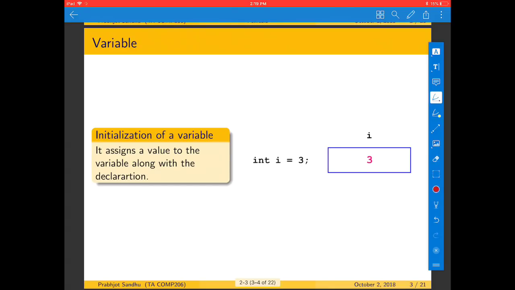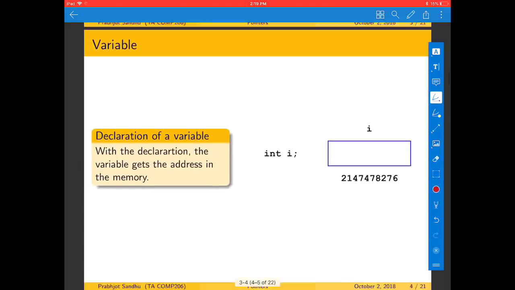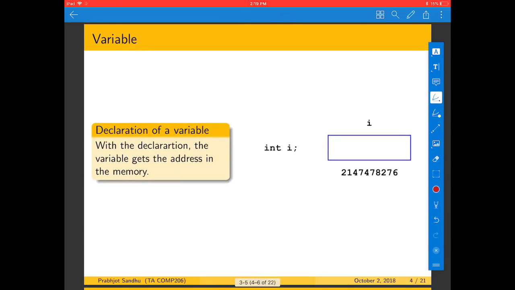Then we can think about where this little box is in the overall memory, and we use addresses to keep track of where things are in memory. And so we can start writing below our variable its address. So this is the address of i, that number right there. It doesn't mean that the value of i is 214. We can still say int i equals 3. The 3 will be inside the bits of the memory, but there'll be some additional thing like your street number. It says how do I get at that memory.